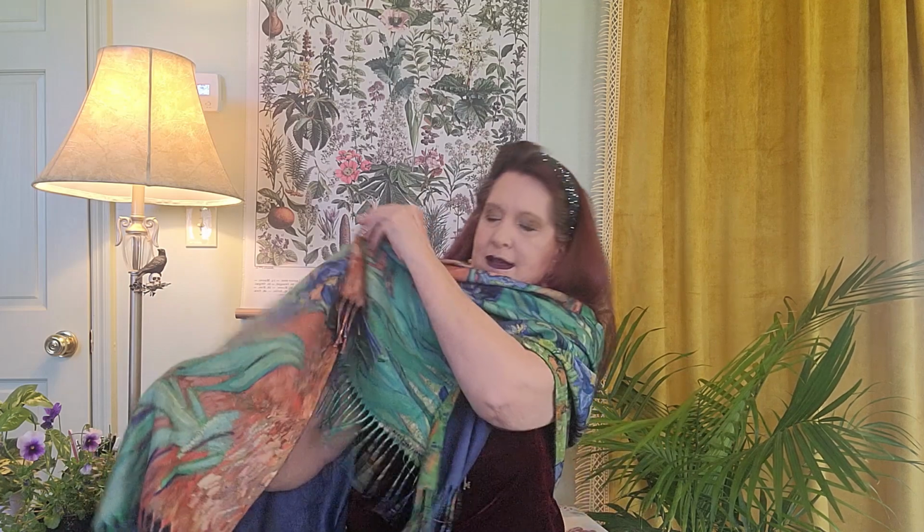Y'all seen that? Too pretty. One of my folks sent me this beautiful, beautiful water lily scarf, and I'm putting it on and it's sliding down because I don't think I did it quite right. But thank you on that. I'm just like, here, do I have it right? I shifted it when I was talking. There it goes. I move too much, I think, sometimes, but it is just so beautiful.